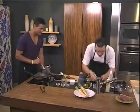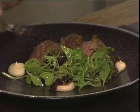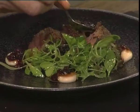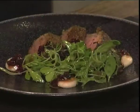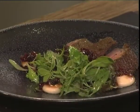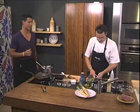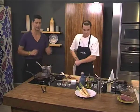Okay, and then lastly, we have a little bit of the sweet and sour. Over we go. Wow, it takes so much care in presentation. Now, I wouldn't put all of the sweet and sour on the meat, otherwise you lose the pinkness. And there you have it. So while we finish up this dish, our coffee rub steak with peppers, here's a look once more at how we created this beautiful dish.